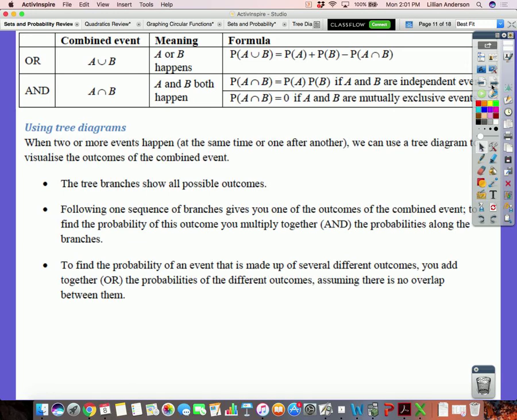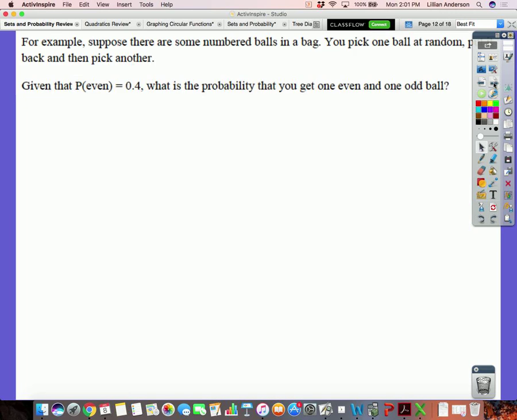Tree diagrams. Kind of already talked about them already. Don't forget with tree diagrams, they were used whenever we had replacement and without replacement. For example, let's say you have a bag that has some balls in it. You pick one at random. And then you pick another, okay? Do realize that these are the types of problems where you could deal with replacement or you could not deal with replacement. Does everybody understand what I mean by replacement and not replacement? And by putting it back.